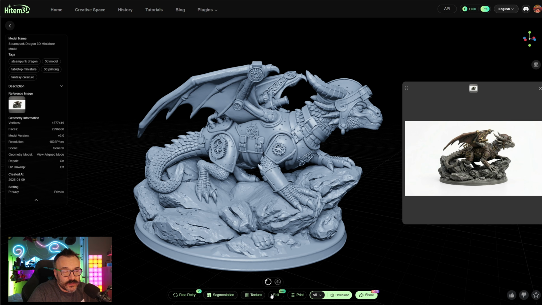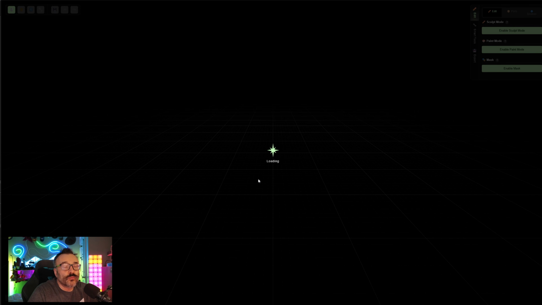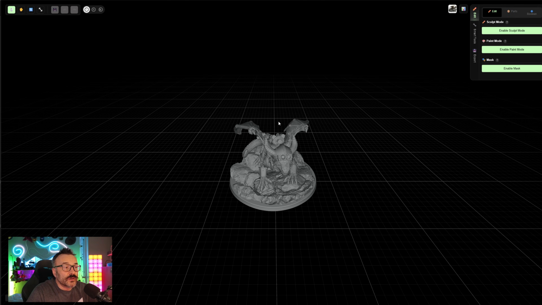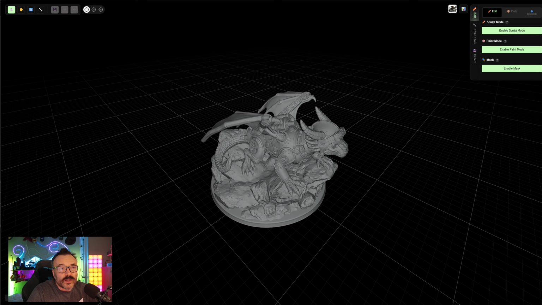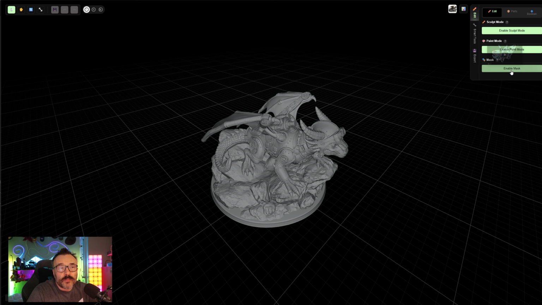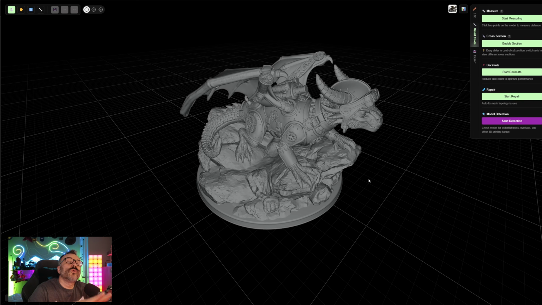Down below, you can see right here, it says Edit. If we click on this, it will bring us to a special screen. It's almost like ZBrush in some cases, where you have a sculpting mode, a painting mode for the texture, or masking, where you have different smart tools. I won't necessarily go through all the steps in this video. I will make another video specifically about the editors.